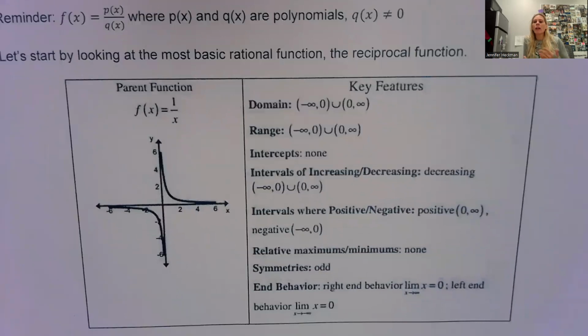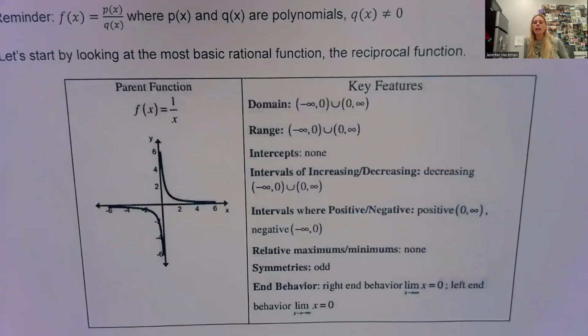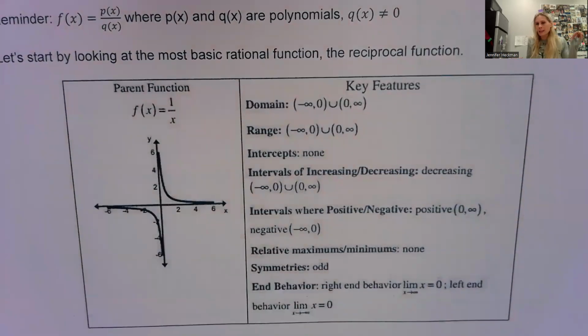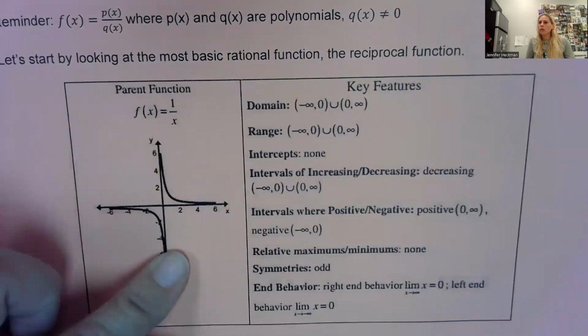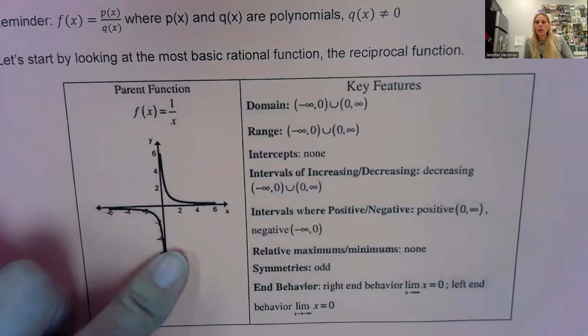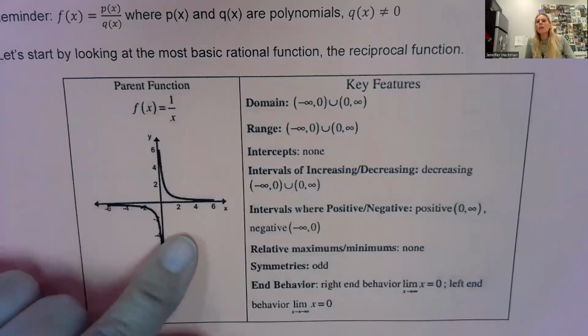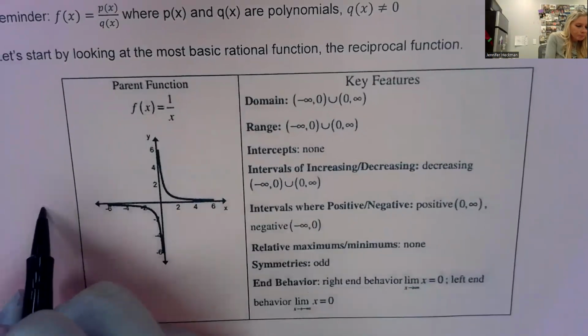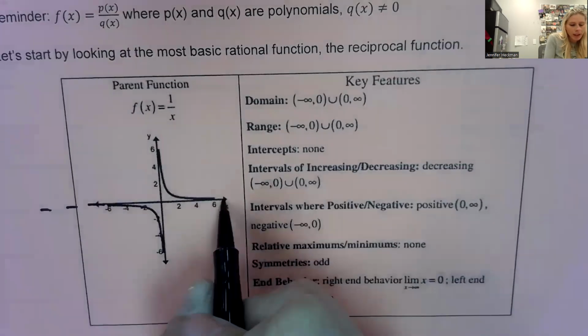So this is the parent function of a rational function. As you can see, we have 1 over x, okay? So this is the most broken down. And as you can see, we look at certain parts of this graph and we see that vertical asymptote that we were talking about last chapter. But if you also realize there's something else that's somewhat the same, but in a different form, and if you look, it's an asymptote right here.